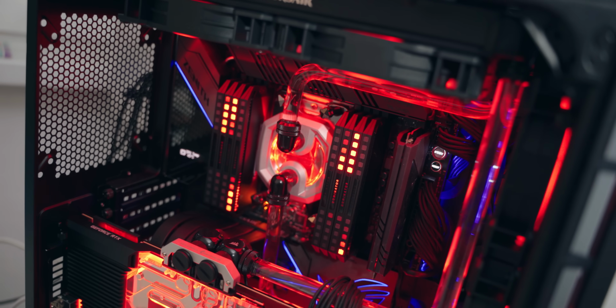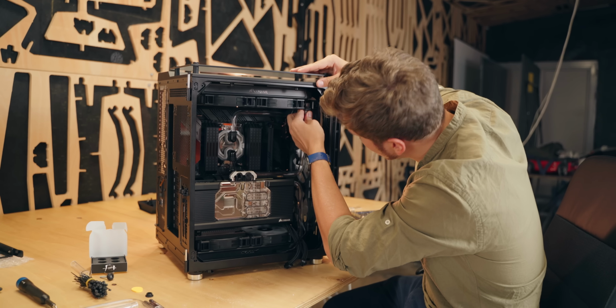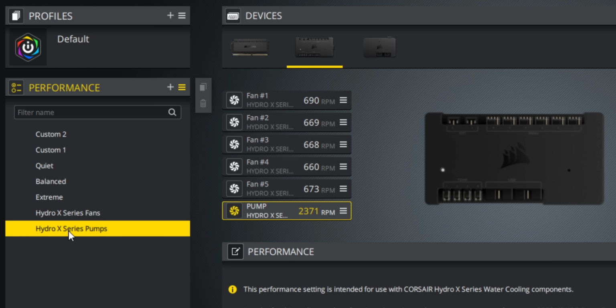I think one of the most surprising things was how quickly you actually picked up on bending the hard tubing. Because I've seen a lot of new beginners doing this stuff, and the norm that I would say is that you would take the first couple of meters and ruin those in regards of bad bends or measuring wrong. But as I also mentioned, we only used 2.5 meters, that's pretty impressive for a first timer. And the fact that HP was there throughout the entire process was a relief, giving me the basics behind tube bending, leak testing, cable management, and guiding me through the initial setup with iCUE, as all the fan RPM, lighting and temperature monitoring is done there.